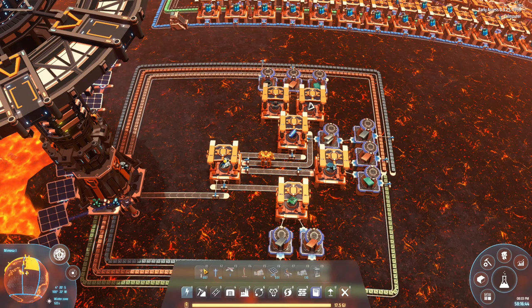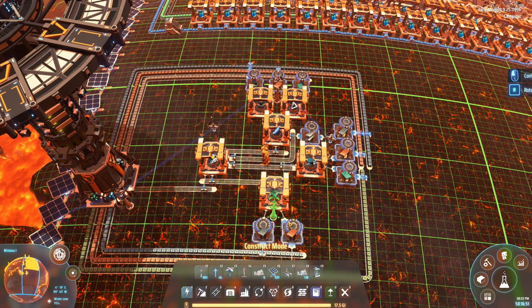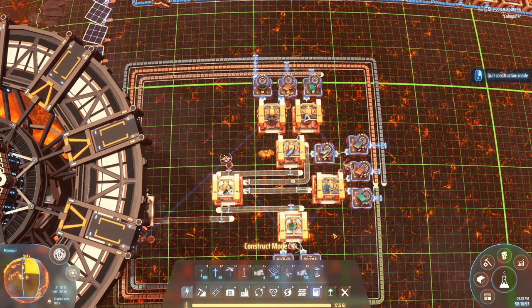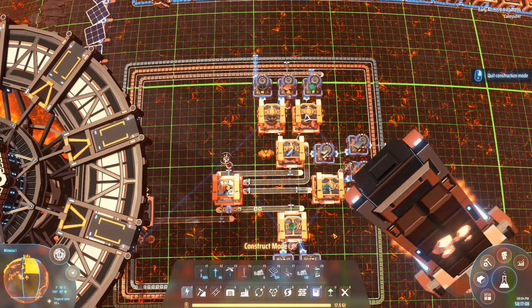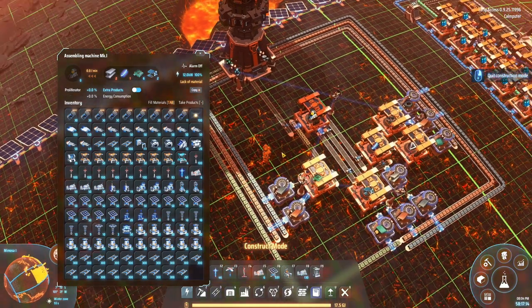Oh, right. Power. Yes, of course. The age-old question. There we go. And there, and there. Let's hope everything works the way I hope it will. Seems to be. Except, yes, there we go. Now prisms are actually working too. And it is working. It's great.